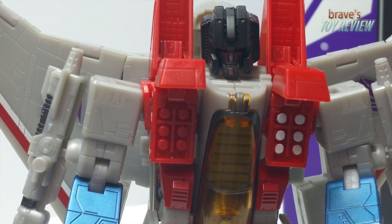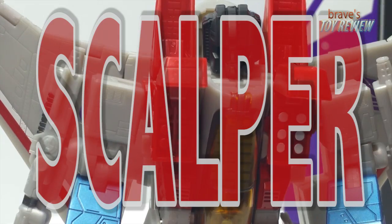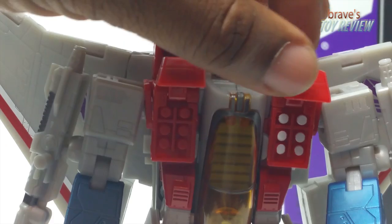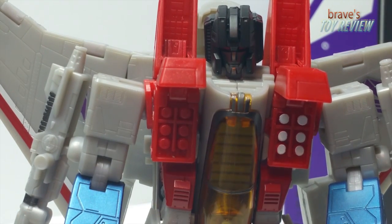So I want to know, and I'm going to do a follow-up on this because I have another one. Yeah, I found another one in stores. I put that on layaway. And I'm probably going to grab one or two more because these things go crazy as far as prices go. But that's really sloppy, Hasbro. And I'm wondering what happened here.